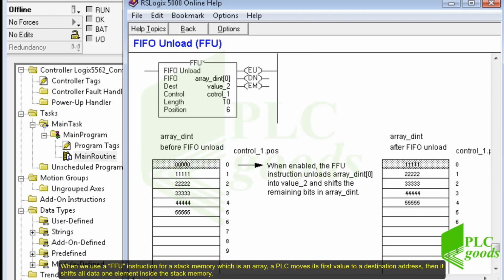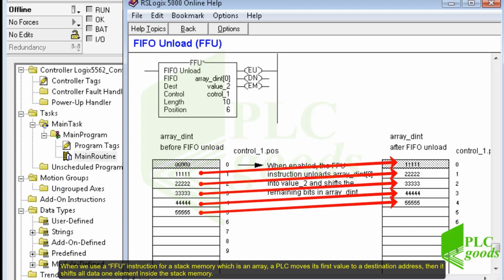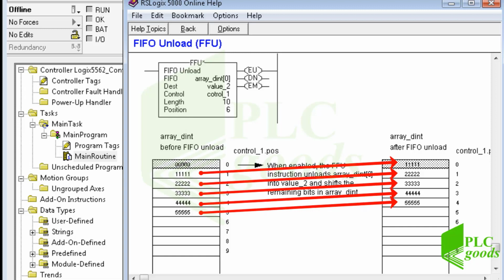When we use a FFU instruction for a stack memory, which is an array, a PLC moves its first value to a destination address. Then it shifts all data one element inside the stack memory.